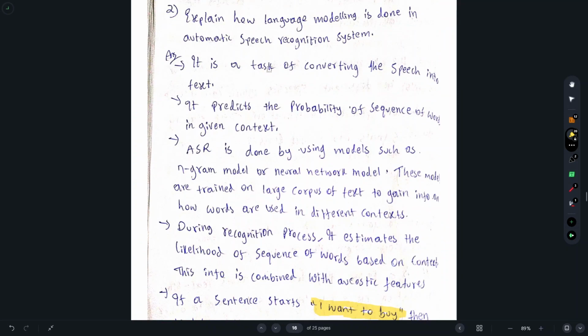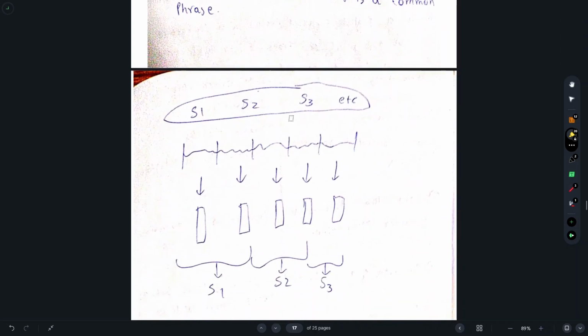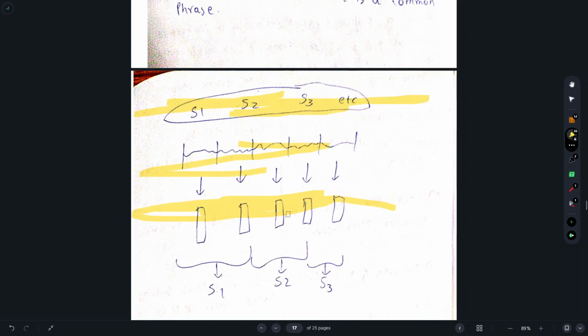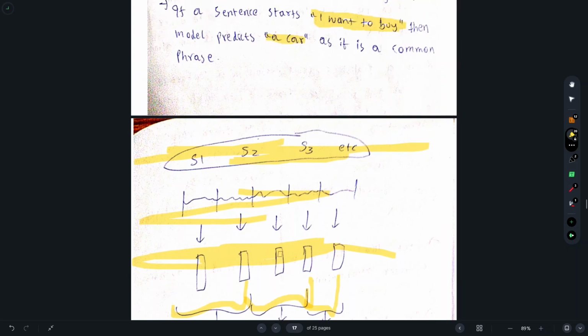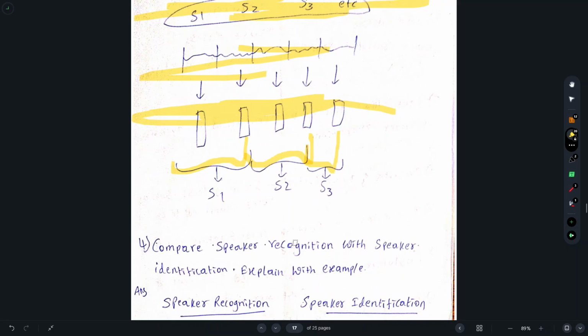So with an automatic speech recognition system, if you pause at one particular point, it will try to complete that particular sentence at any cost. In this way it will divide the whole sentence into different segments, and after dividing them into segments it will try to combine two segments each. After combining two segments each, it will try to create a phrase with the help of those two things.